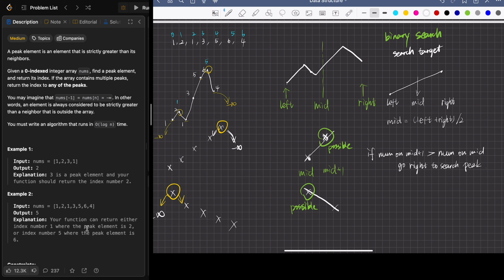So in the other case, if the number on the right side is less than or equal, we will definitely go to the left side to search for the peak.